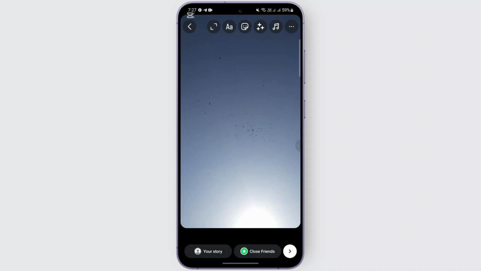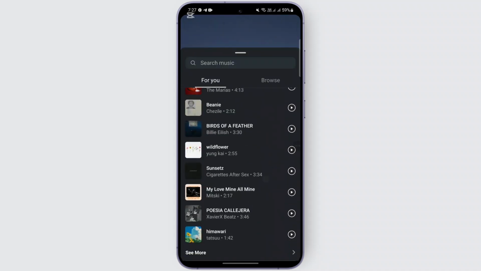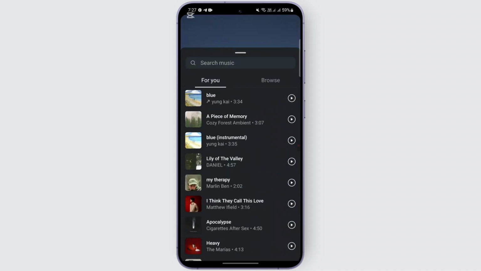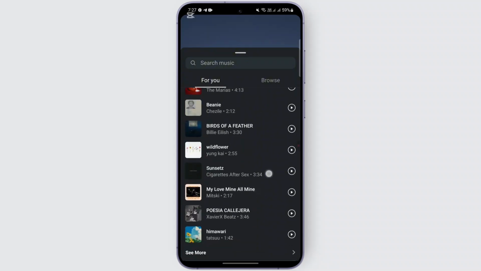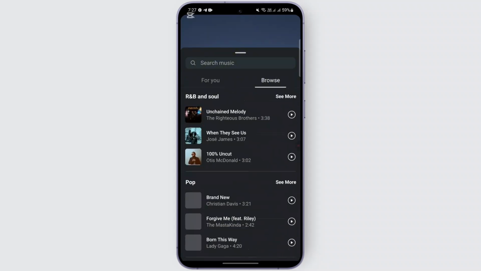For that, go ahead and open up your Instagram and select a story for yourself. Once you've selected a picture or any media that you want to upload on your story and you want to add a music of your own, you can just go ahead and tap on the music icon at the top. Once you find the music here, you'll be finding all of the options for the music available. When you head over to For You page, you'll be finding the music they have suggested you, or you can also browse music from here.